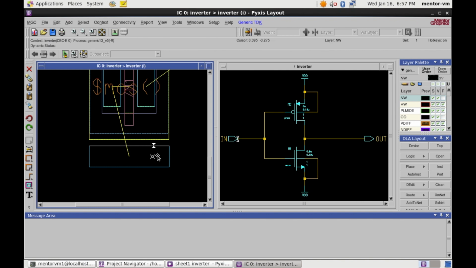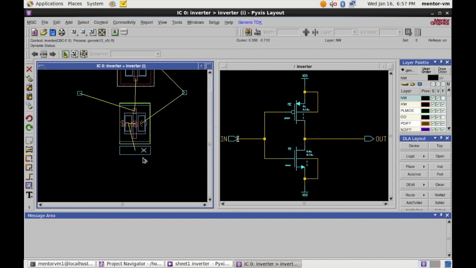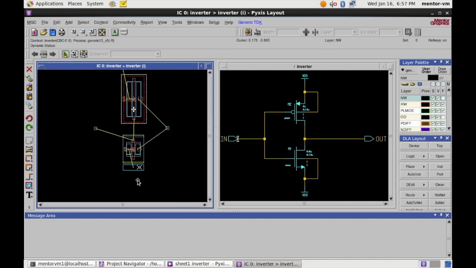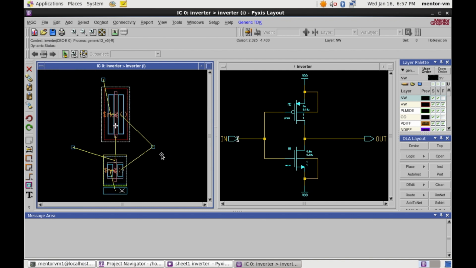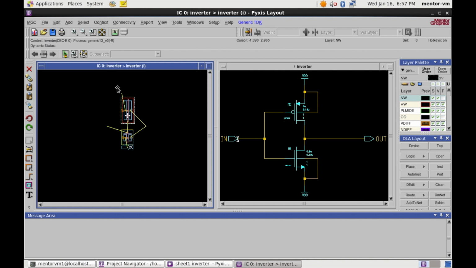Press F2 to unselect. We are done with this VDD, and next we'll do the same for the input, the output, and the VSS ports.